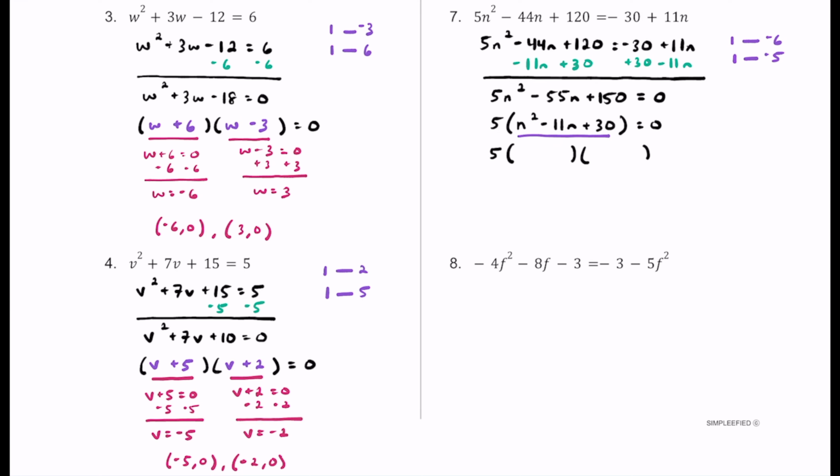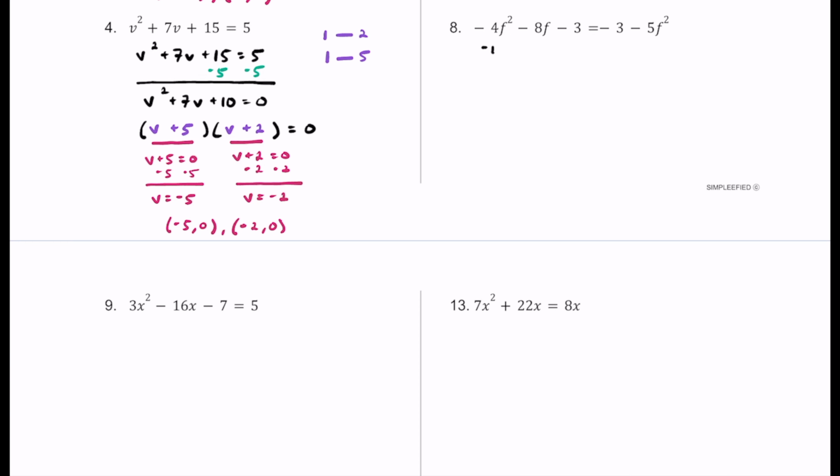Let's open up those binomials. We're going to have n and n because we had an a value of 1, and then we're going to put a minus 6 and a minus 5 inside of these. Okay, so what makes this equal 0? Well, it's going to be the opposite of this. So if you set it equal to 0 and add 5, we're going to find out that n equals positive 5. I'm not going to write out the work for this one. And for this one, n is equal to positive 6. That's what would make the binomial equal 0. Okay, so (5, 0) would be one solution, and (6, 0) would be the other solution.